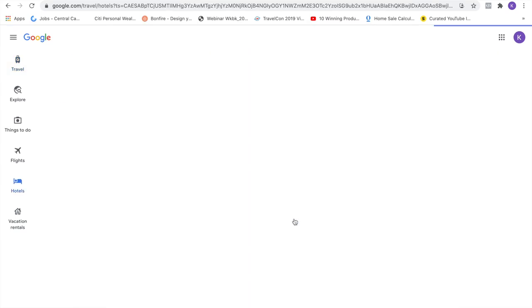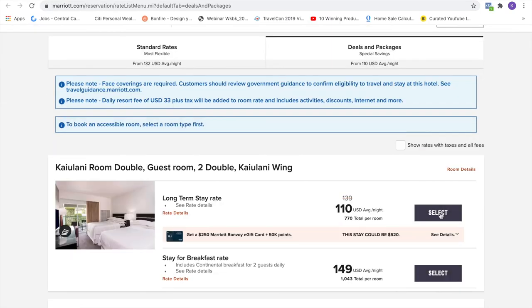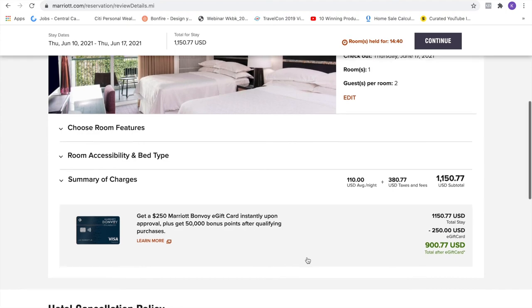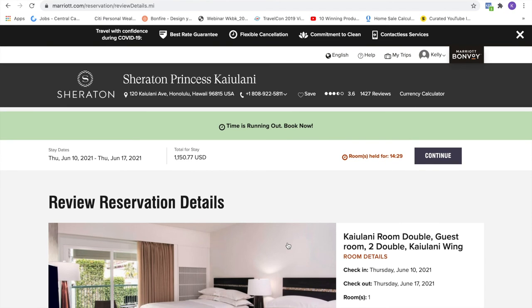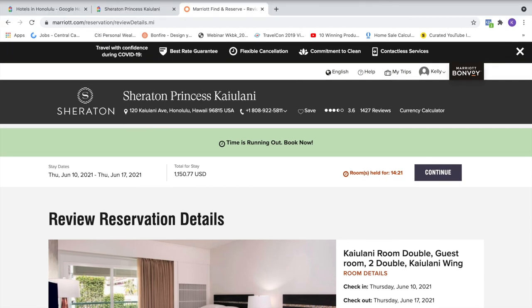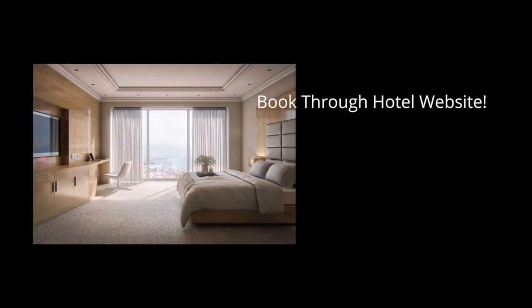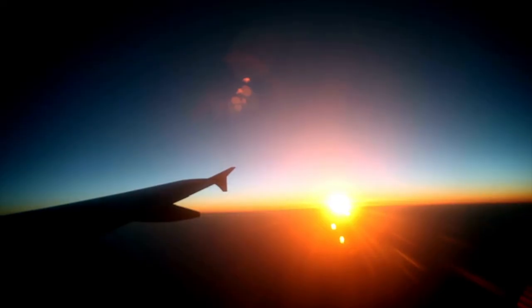All right, let's go back to hotels and back to the Sheraton. But I'm actually going to go to the Sheraton website to book it. If you want to get a credit card, you can get an even bigger discount. Okay, so for flights: remember to sign up for email alerts from Google, use basic economy with caution, and book only through the airline's website. For a hotel, book only through the hotel website. And for a vacation rental, book only through Airbnb, VRBO, or a vacation rental management company directly.